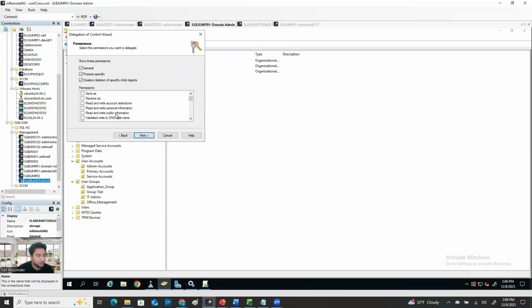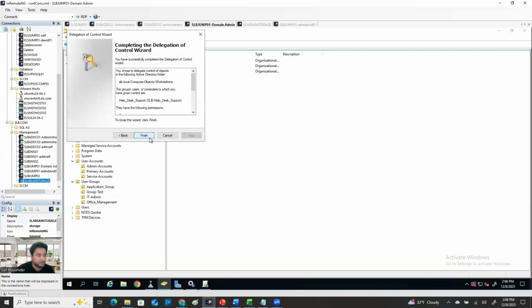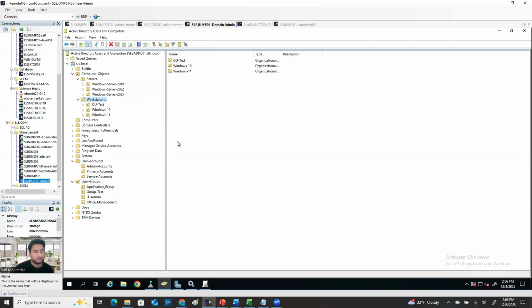If you want, you can use optional. Okay, that's it. I don't need anything else. So just click next and finish. So now that group has the permissions.